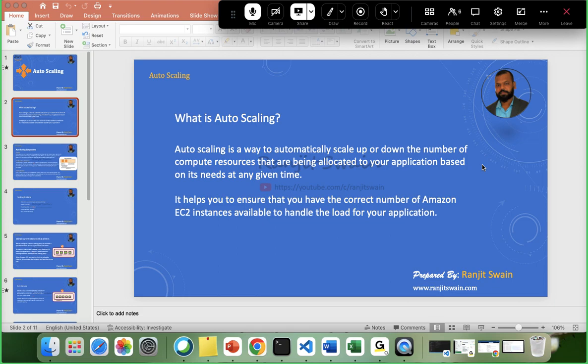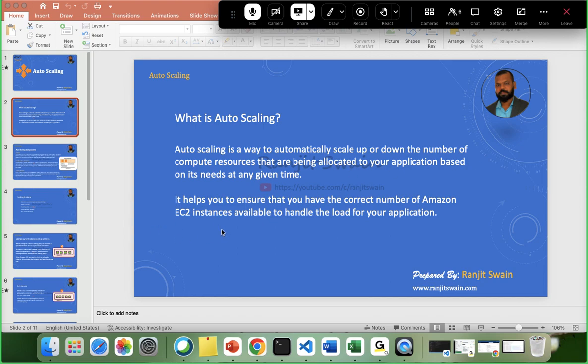So you can either manually add it by shutting down the server, or you can use auto scaling to automatically scale up. Scale up means automatically adding more resources to your server for the application to run. Scale down means removing the extra resources from the server. Scale up to add more resources, scale down to remove the unwanted or unnecessary resources from your server. I'll explain further when to go for scale up and when to go for scale down, in the slides.